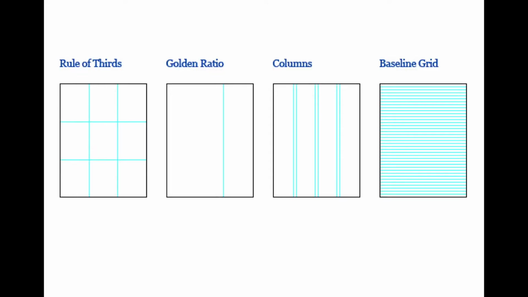Grids are how we set up everything when we're doing anything that's like a full page, a full poster or something. We've got to have some kind of structure to it. So this is just a quick reminder on the parts of a grid, so we can see what we're setting up.